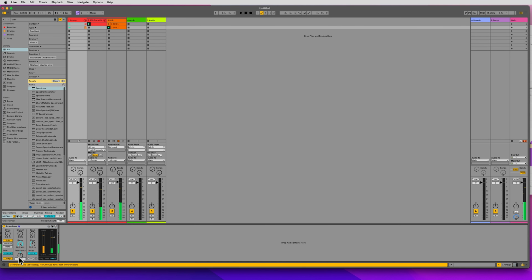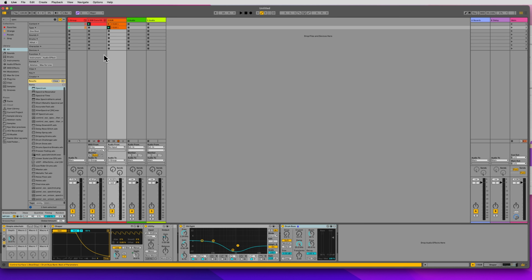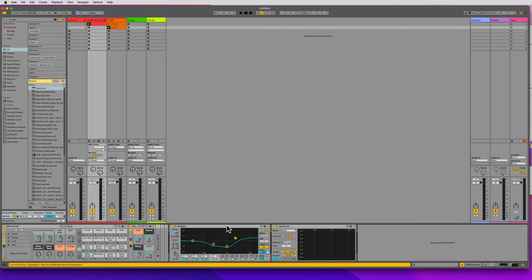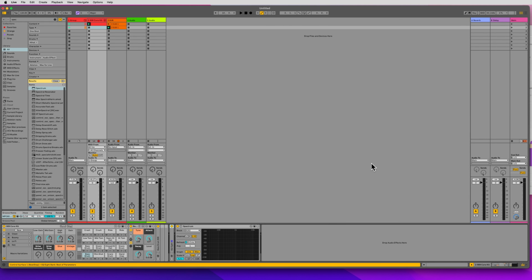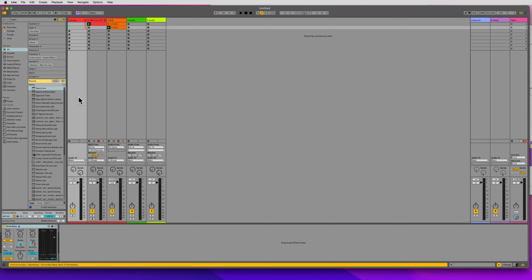So this is the basis of it. This is a really easy technique and really simple, small mixing steps you can take to get a really powerful low end. So if this was of any help, let me know. If you have any more questions, hit me up and I'll try and answer them as best as I can.